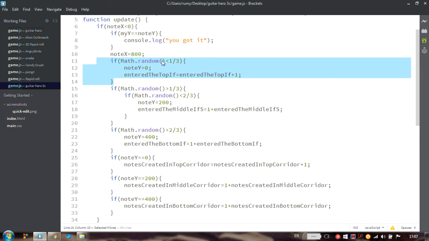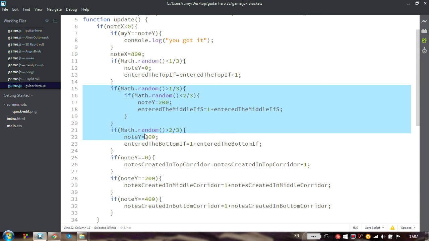This should not happen because to enter this code or this code we need a random number that is higher than 1/3 or even 2/3.